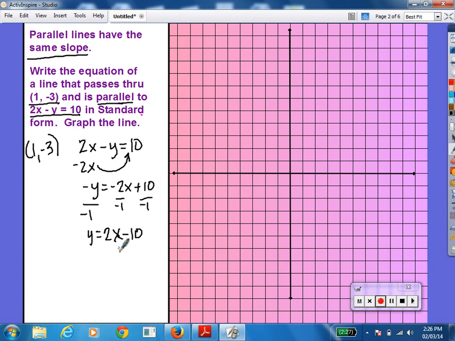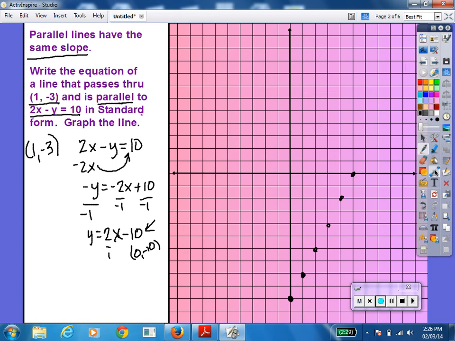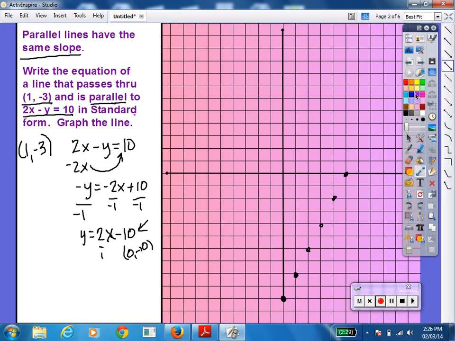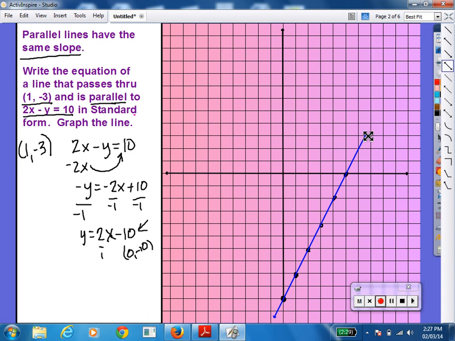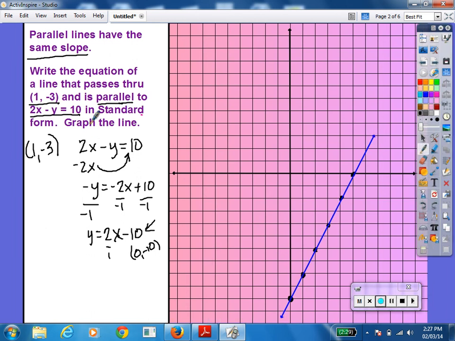So let's graph it really quick just to get some practice. So this line here looks like this. Our y-intercept is 0, -10, so we're going to go down 10 spaces, 1, 2, 3, 4, 5, 6, 7, 8, 9, 10. So that's that point, and it has a slope of 2/1. So we rise 2 and run 1, and rise 2 and run 1, and do it enough times that you'll get your intercepts for both your x and y axis. And let's graph that line. Let's graph it in blue here. Okay, and make sure we get it nice and organized. Okay, so that was our original line.